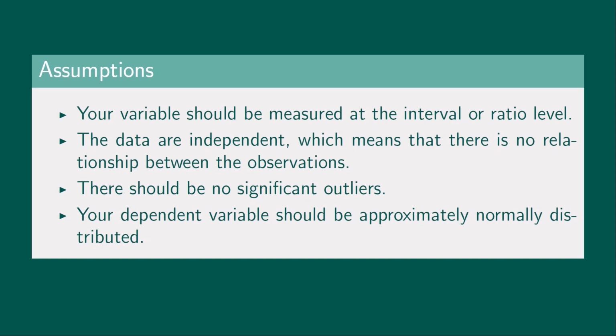Finally, for the fourth assumption, according to a technical paper published by Minitab, for as long as the sample size is greater than 20, this assumption is not that important. The one sample t-test is robust to violations of the normality assumption. To read more about this article, the link to the technical paper is provided in the description.